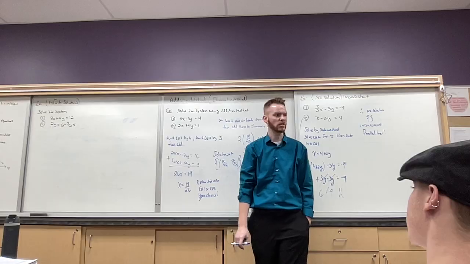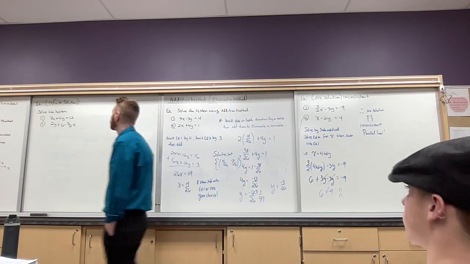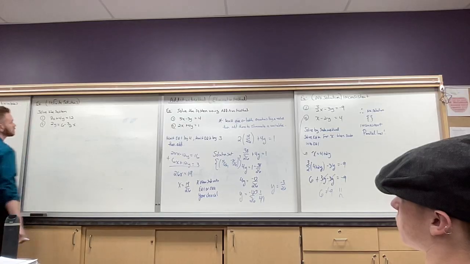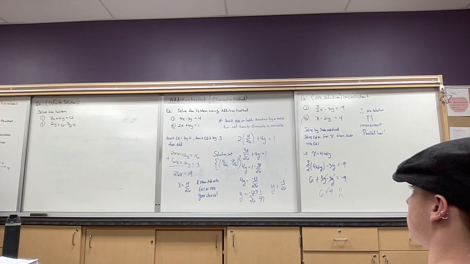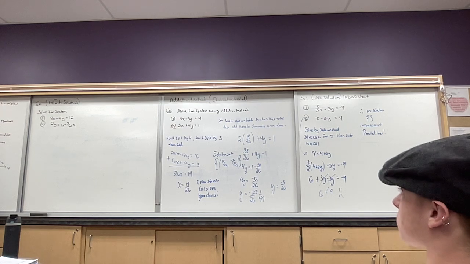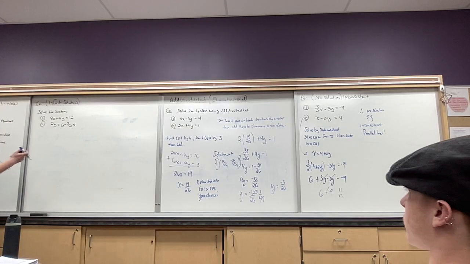What do you guys think? Think just solve for y? I personally would use elimination, simply because if you multiply equation 2 by 2, everything lines up and cancels out. Yeah, if we multiply the whole thing by 2, it all cancels out. Yeah, why not? Let's do it. I like that. It's a one-to-one.